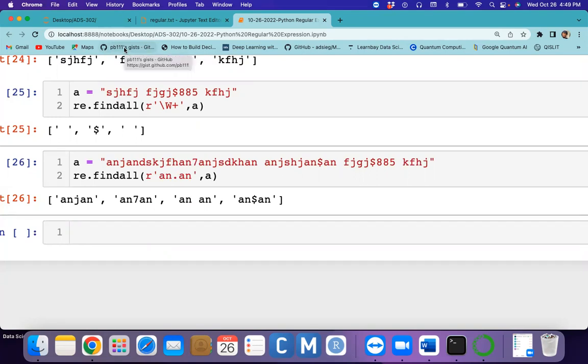Okay, that's about the dollar symbol, the dot symbol, the period symbol.